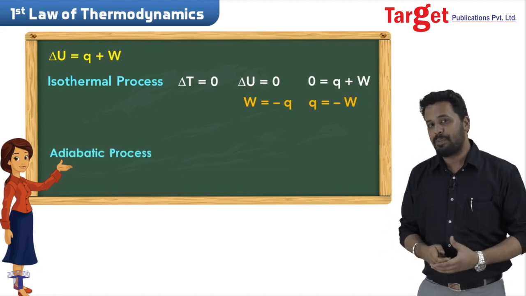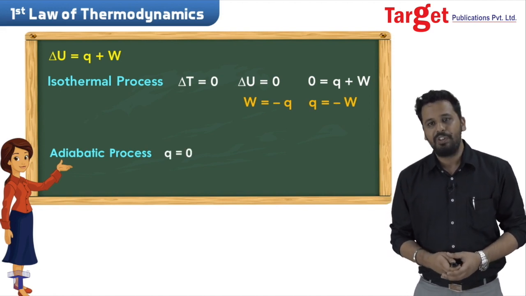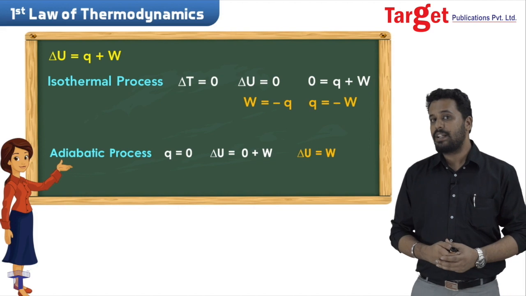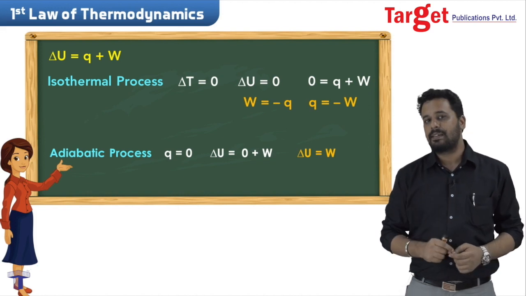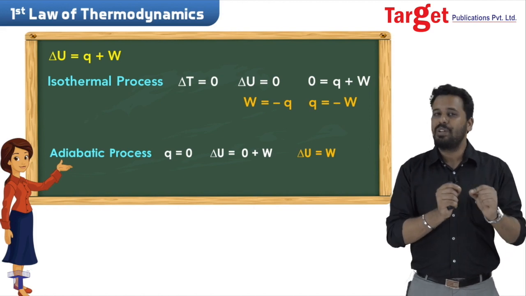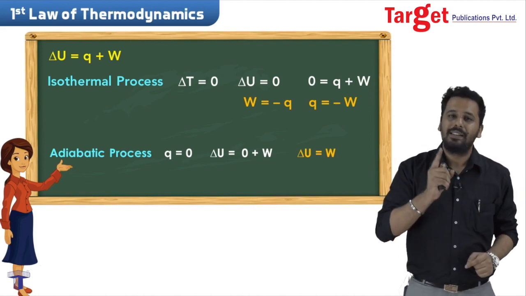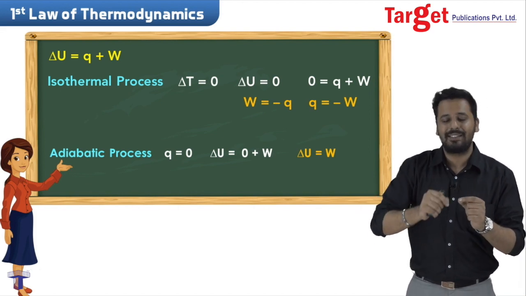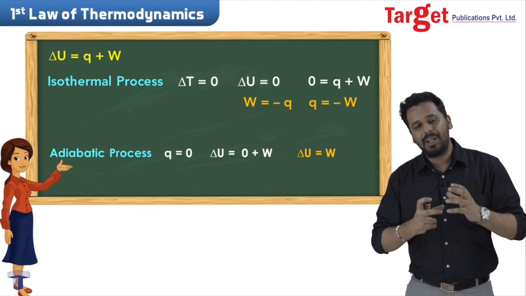If we take an adiabatic process, in which there is no exchange of heat, so we can say that Q is equal to 0, which means delta U is equal to 0 plus W, जिसको मैं ऐसे भी लिख सकता हूं कि delta U is equal to W. Whatever work is done, it changes the internal energy of the system. ध्यान दीजिएगा यहां पे delta U is equal to W. Whatever work is done, it changes the internal energy of the system, and this is why even if you put hot tea inside a thermos flask, after 1 day or maybe 2 days, that tea will become lukewarm.